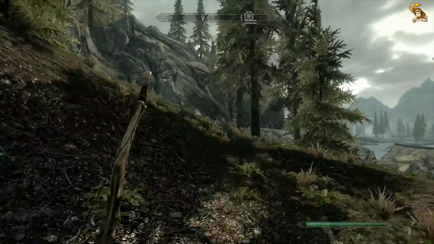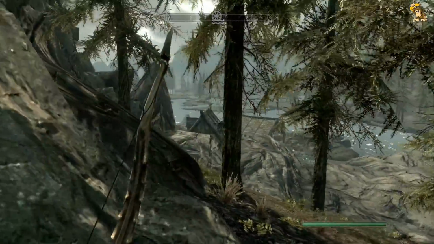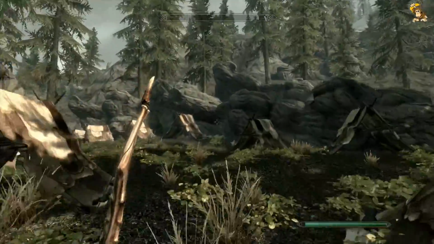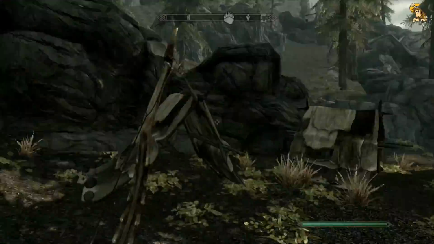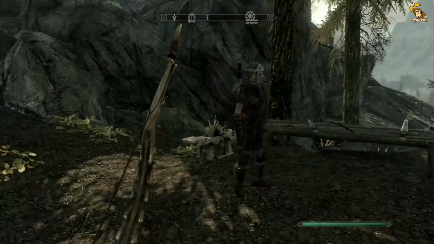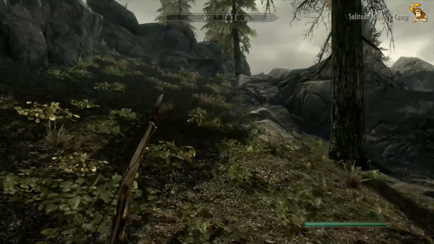Yeah, because that's the lumberyard there, which we'll be coming to later in the main quest line. Oh, and here we are. I bet we have rabbit again. Oh man, they're always talking about rabbit. Whatever. So that's their little camp.